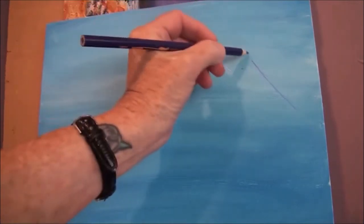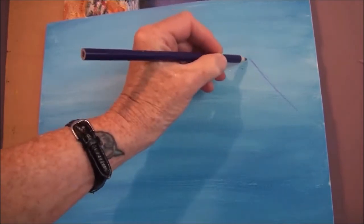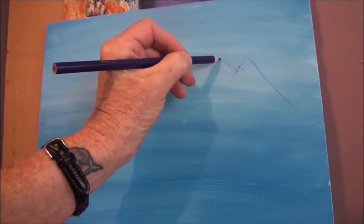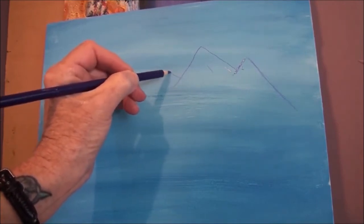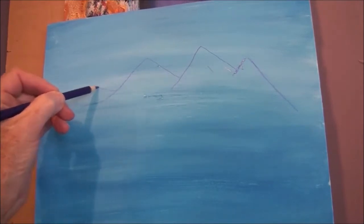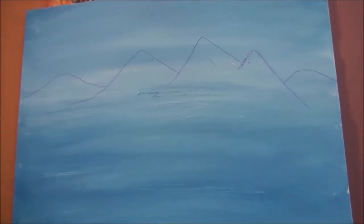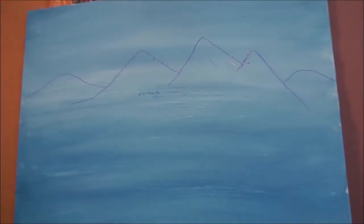So we're going to get some peaks first. Let's get our peaks. So let's draw them out first. And then once we get our peaks done, we'll be able to paint them in. Nice and peaky for this one. Lots of nice peaks for your mountains. Now there we go. So you can have as many peaks as you want. And then you get it started that way. See? So that'll make it easier for you to get your peaks before you start painting, because then you don't have to do as much adjusting.